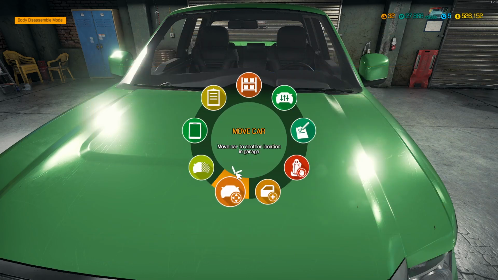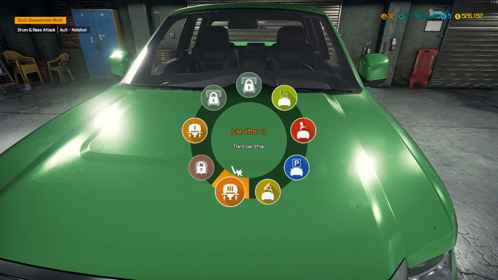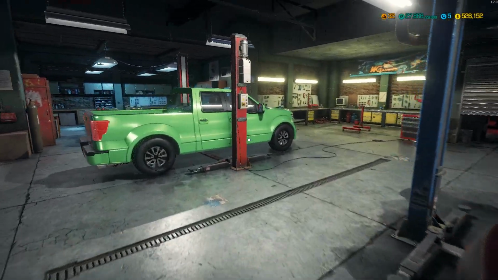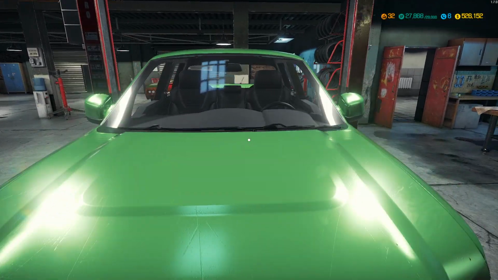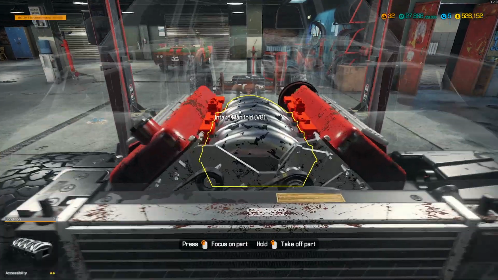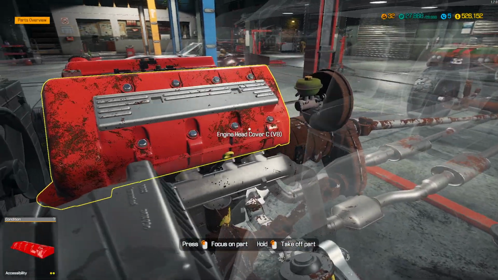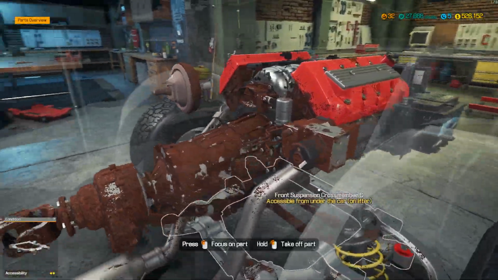Okay, we're gonna put it on the test path first. Engine cannot start. Of course the engine can't start. So instead let's move it to lifter A. We'll get her up on the first level. And we'll pop the hood. And let's get a gander. Alright, oil filter. Oh, look at the gearbox and transmission. Jesus, holy Hannah.